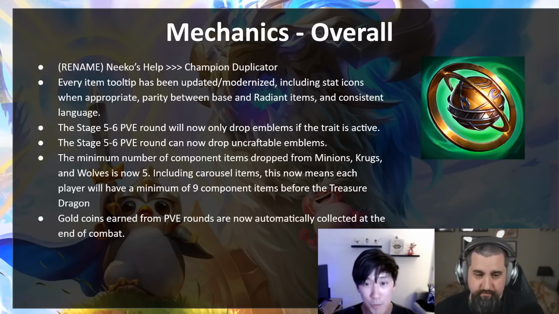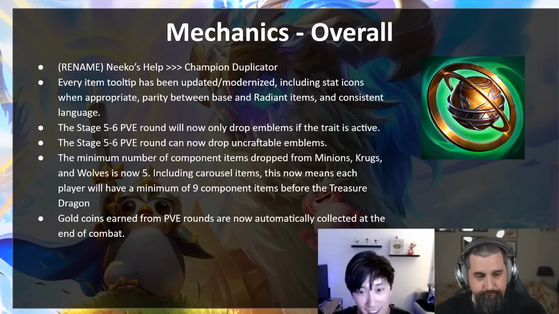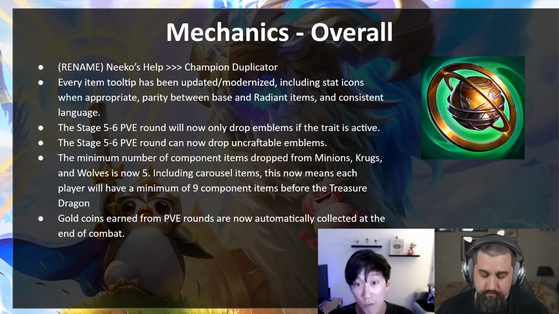Yep. Champion Duplicator, same as Nico's, but we kept it really green so you associate it the same way. Duplicator makes a lot of sense just naturally. And then one other thing to call out: gold coins earned from PvE rounds are now collected. This works really well for Shimmer Scale items, when you get gold from a Shimmer Scale item during combat, and that's why it's very relevant.